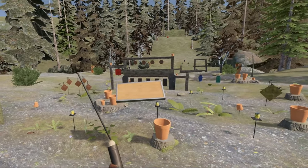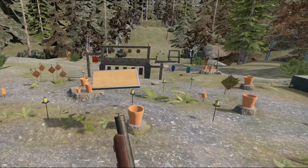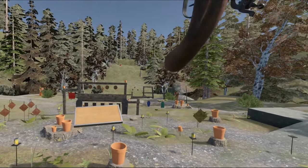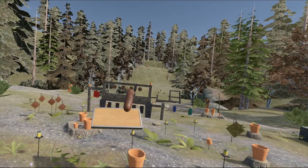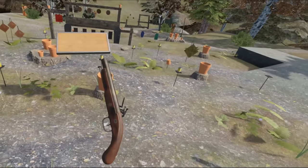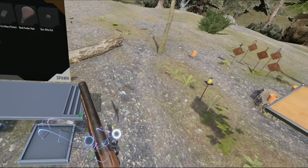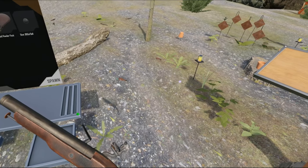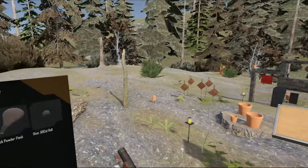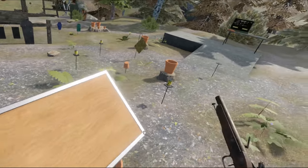I'm looking so forward to a full-length musket or a muzzle-loading rifle, because this is a lot of fun. I would love an early one with an early scope — that will be some good stuff. Let's try and hit one of those targets. I should show — I don't remember if it's simulated in-game, but in real life the flint itself can wear out. In-game, at least, you can replace your flint. Get a new flint, pop it in, close it, and you're ready to go again. I don't know if it wears out in-game, though. But anyways, I think this covers the flintlock.